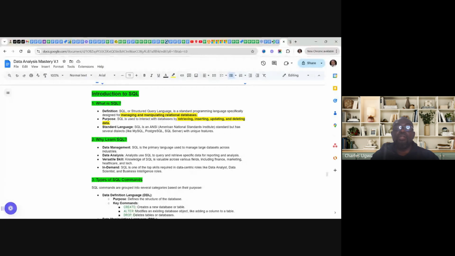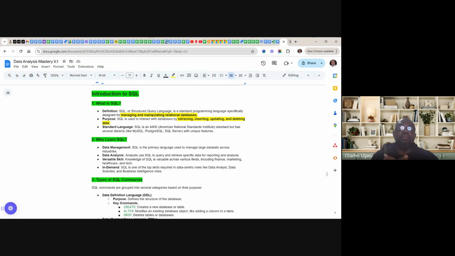Knowledge of SQL is valuable across various fields, including financial data, marketing, and healthcare. There are a lot of types of data sets within industries, and the only language you can use to query, retrieve, and manage all this information within the database is SQL. There's no other one outside SQL.